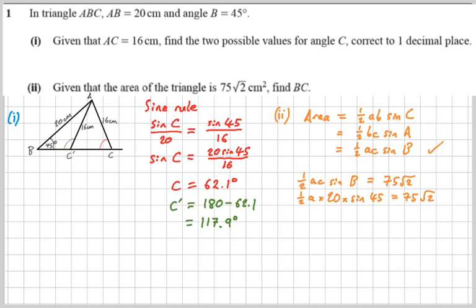Now to simplify this, I'm first going to spot that we've got a half times a 20, so that's a 10. I've not changed anything else there, except I've recognised that sine 45 is root 2 over 2. I've then got another divide by 2 here, so I've got a 10 and a half, so I'm going to make that a 5. I can then cancel the root 2s, and we have our answer, little a, which is equal to the length BC, which is 15 centimetres.